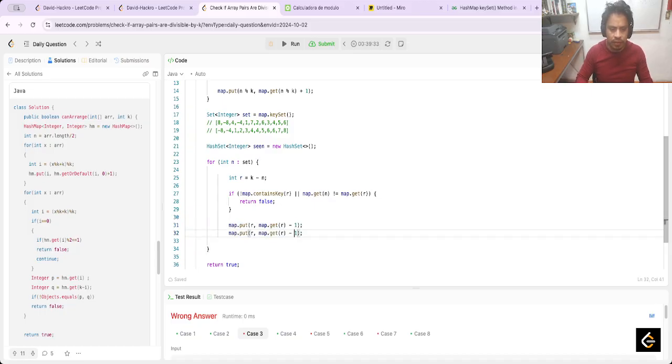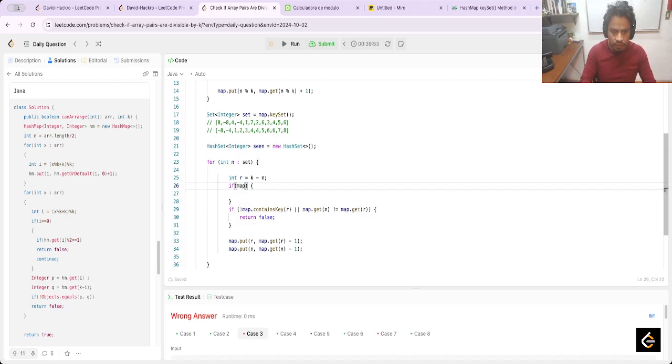Here is with n less 1, and it's basically if it's a negative number.